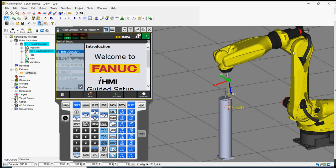Okay, so now that's my joint number 3, right? It says J3. So I also want to move this more out, to make it straighter to the needle. So this is going to be joint number 5. So let's use joint number 5. Okay, so we have to do the positive. So I'm going to make it straighter and get it in line.